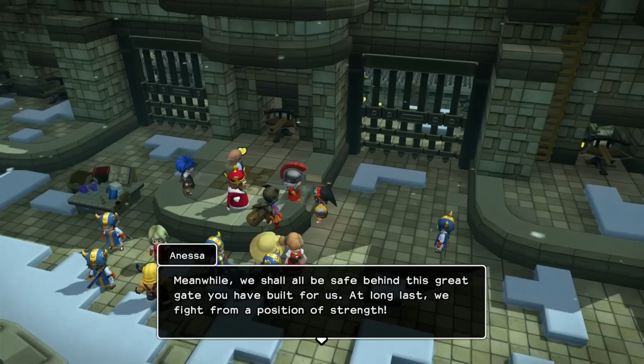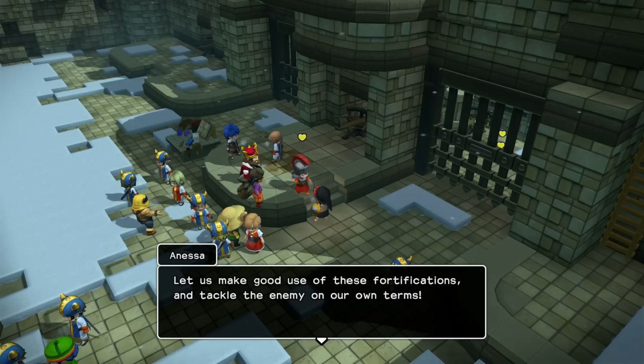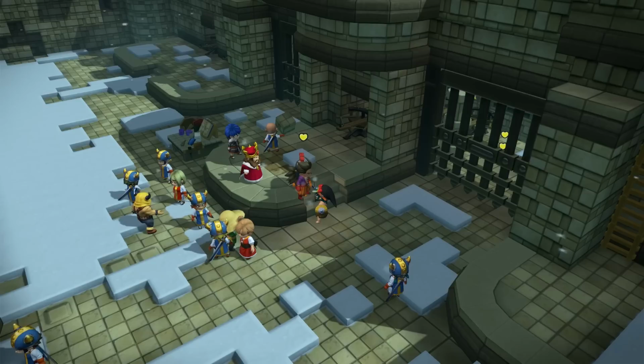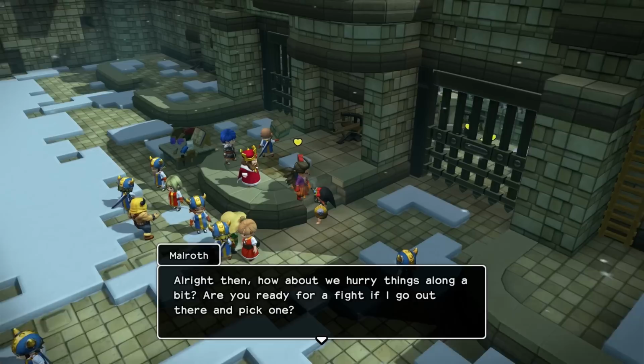Meanwhile, we should all be safe behind this great gate you've built for us. At long last, we fight from a position of strength. Let us make good use of these fortifications and tackle the enemy on our own terms. Now that the gate building's done and dusted, let's get out there and teach that mob of monsters a lesson. Oh, come on, don't tell me Captain Conviction's convinced you to hide in the castle and wait for them to attack. Alright then, how about we hurry things along a bit? Are you ready for a fight if I go out there and pick one? Yes. Great, I knew you'd see it my way.